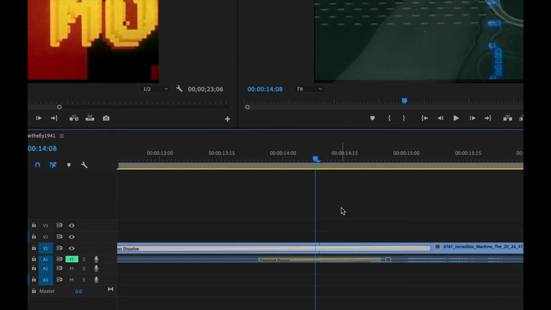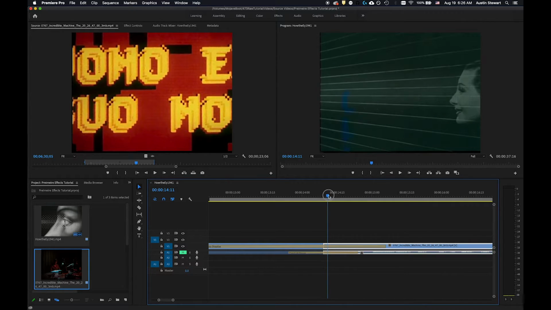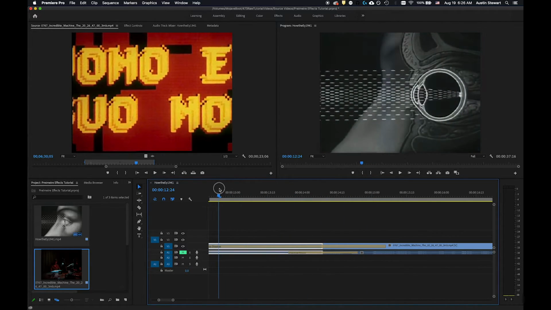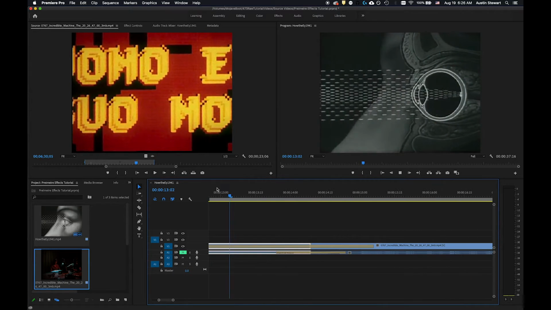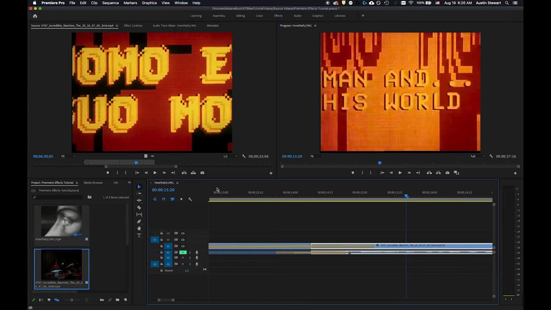If I zoom back out, we can watch the video. And you can see now that this transition is taking a lot longer, and there's a longer period of time when both videos are on screen. So I can actually get a much smoother and longer transition there. And this really just depends on what your interest is, what your reason for doing this is.